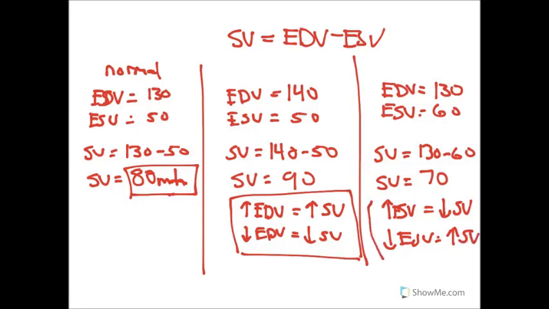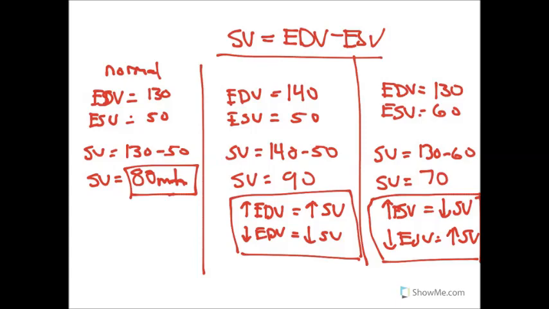And if I decrease the ESV, I increase the stroke volume. These are also an incredibly important relationship to understand. And we wanted to do that mathematically. So now we know how to calculate stroke volume, and we did 3 basic examples of that. Memorizing this equation here is a required thing to do.